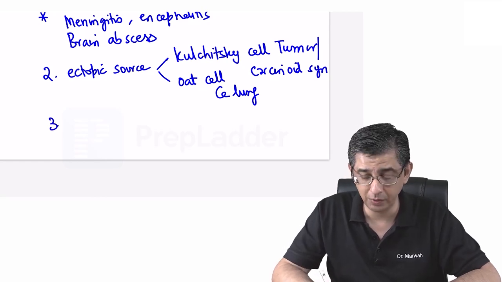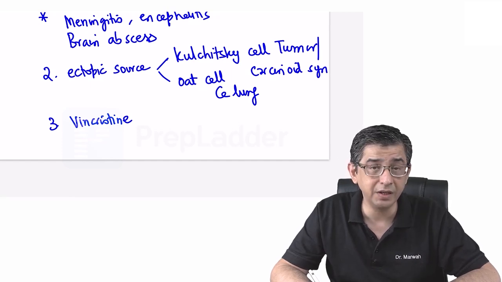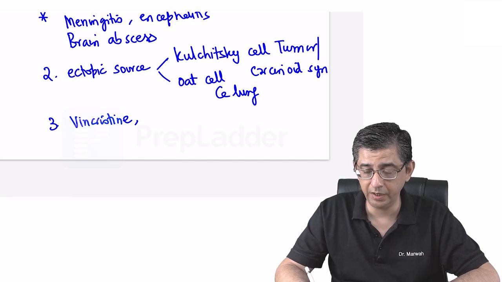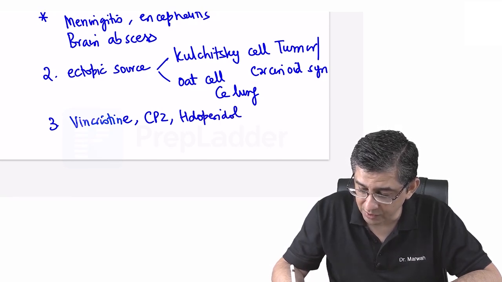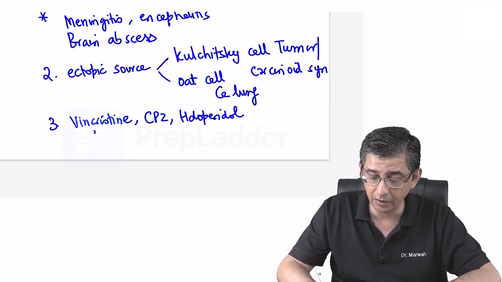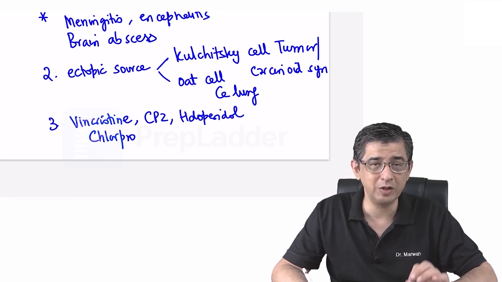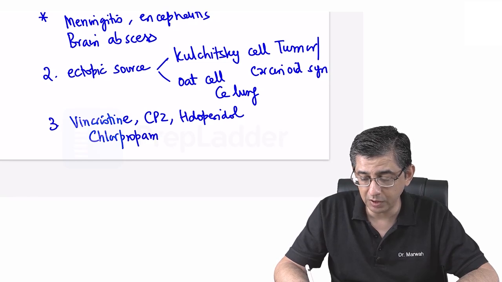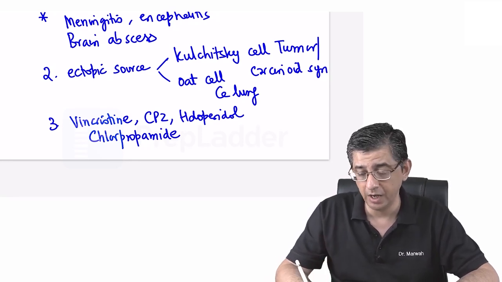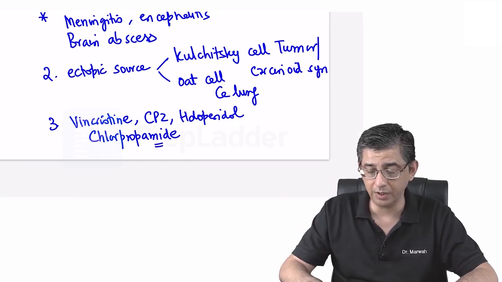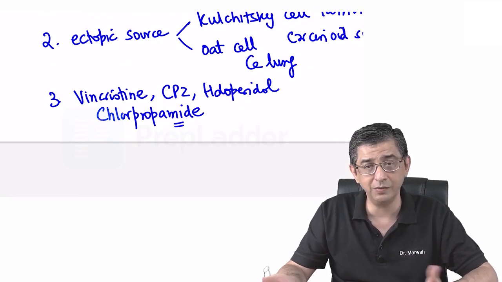Then there can be drugs which could be responsible. You will find a huge list in which more than 100 drugs are mentioned. Anti-cancer drugs, especially vincristine and vinblastine, are always associated with SIADH. Then there can be chlorpromazine and haloperidol. These are the older generation antipsychotic drugs, but they are notorious for causing SIADH. And then there is an anti-diabetic drug that is not used anymore, but when you read KD Tripathi or any traditional pharmacology book, you will always read the name of this sulfonylurea, chlorpropamide. In fact, chlorpropamide was withdrawn because it was causing SIADH. It was one of the initial sulfonylurea drugs introduced, but it was withdrawn from the market primarily because of this side effect, and that's why I have mentioned it here.